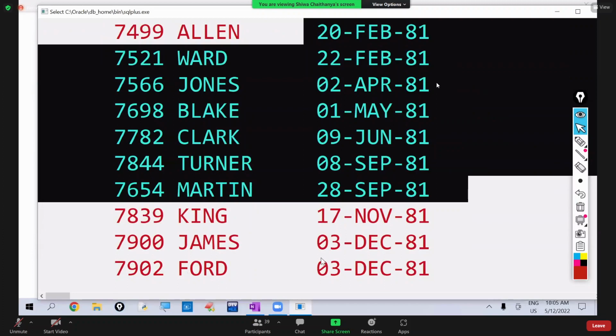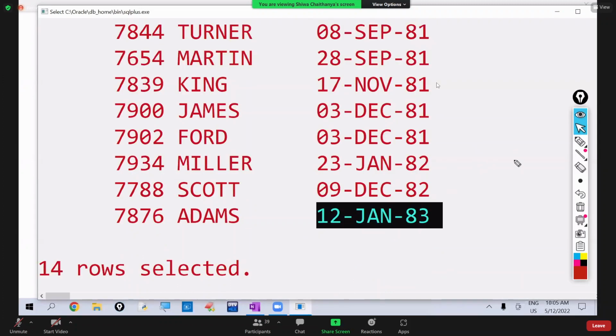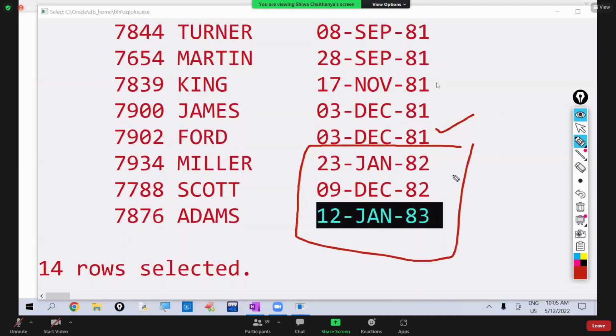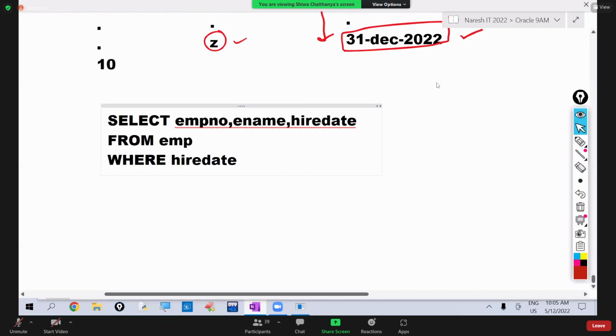What is our requirement now? The employees who joined after 81, how many employees are there? 3 employees. So are these date values greater than 31st December 1981 or less? Greater. So these records we want to display. What do we write here?